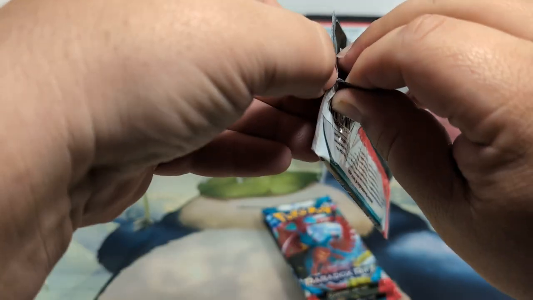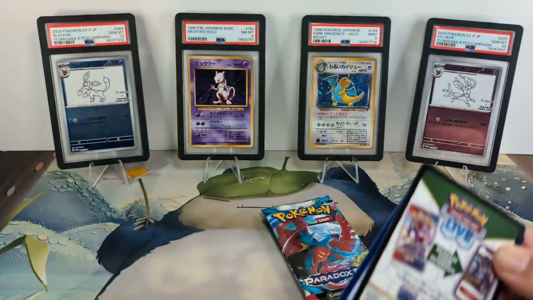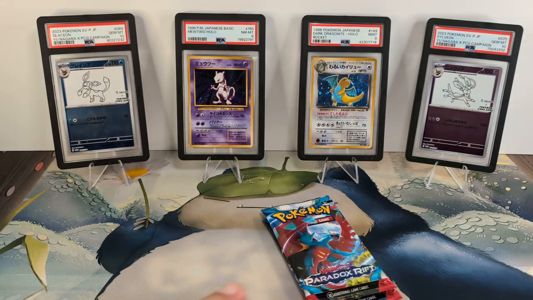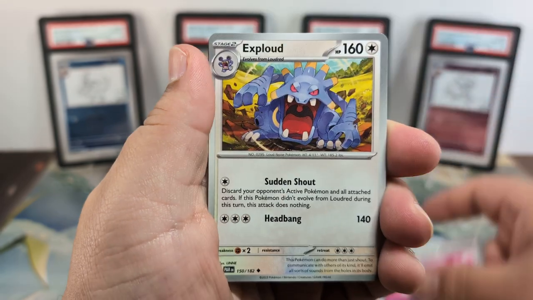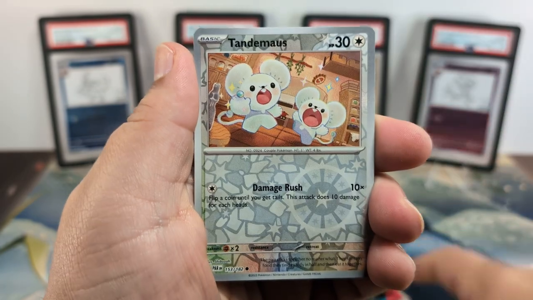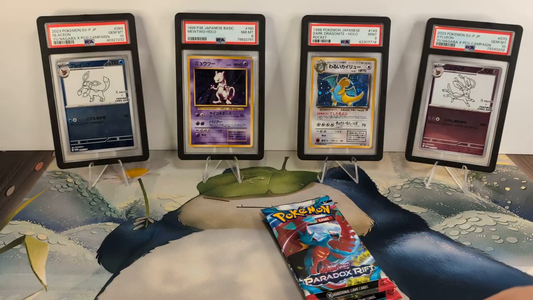Paradox Rift. We're in the home stretch here. We got a Zubat, Purrloin, Gimmighoul, Mankey, TM Devolution, Exploud, Mela, a Dwebble Reverse, Tadbulb Reverse, and a Kingdra Holo. All right, two more packs.